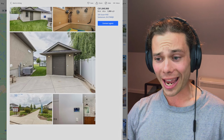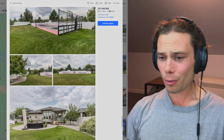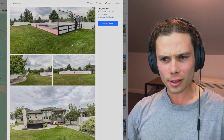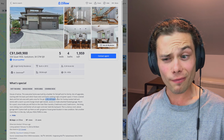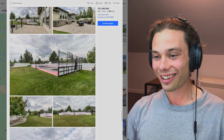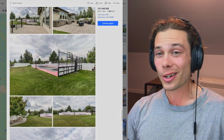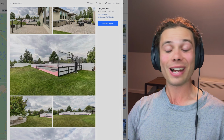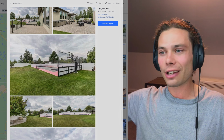You've got an extra outhouse-type thing, but you've also got the hot tub, spa, whatever you want to be calling it, this big grassy lot, and then a basketball and tennis court. They said like 40 or 30 by 60 foot, probably, but look at the infrastructure that has gone into here. Like, it's properly set up, and you're getting all of this for $1 million. I don't know how. I don't know where, or I guess I do know where. So really, I don't know how they have done it. How can you do all of this and maintain it and then sell it for only $1 million?